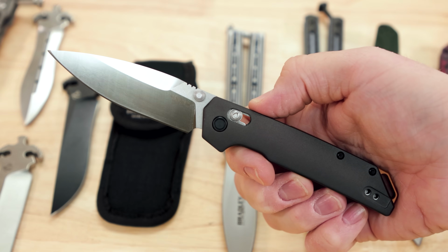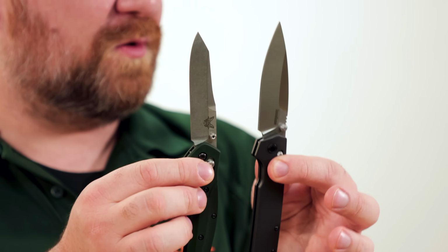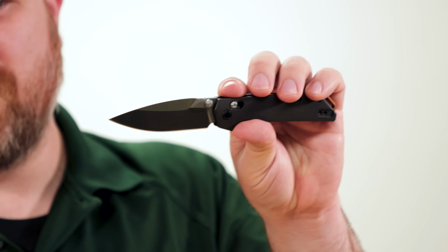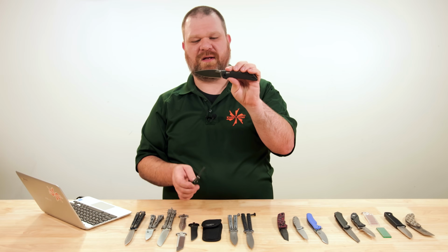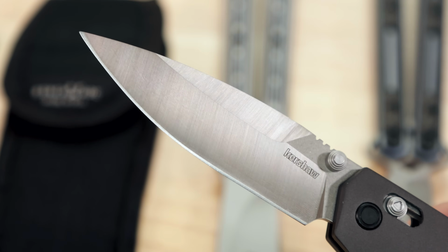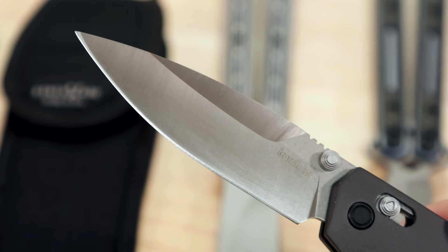Both have aluminum handles and the crossbar lock. Length is real similar. You're a little more broad on the Iridium, but this is not the most normal looking drop point in the world, or I'd even call that a spear point, especially with the swedge there at the top. There's some family resemblance between the two, I'd say.